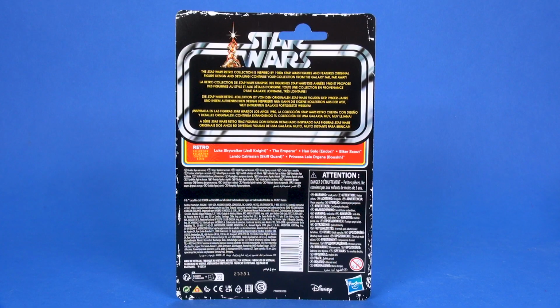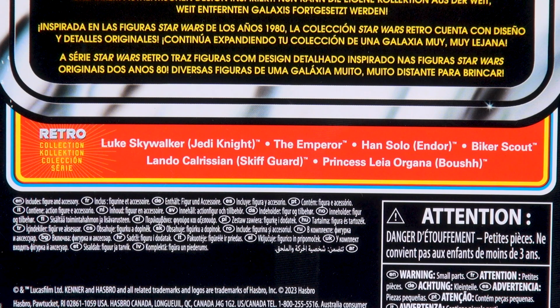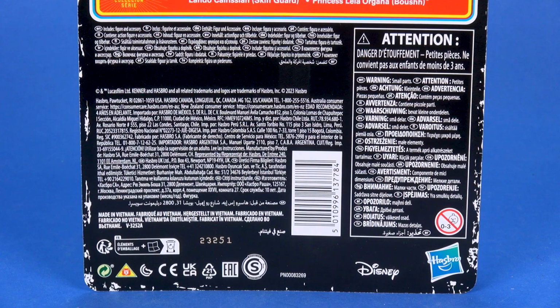Taking a look at the back side of the card, well, there's no surprises here. The top third is talking about the Star Wars Retro Collection line being inspired by the 80s figures. Through the middle in that red section, you've got a listing of the figures that are available in this particular wave. And then, of course, the bottom is your legal information.